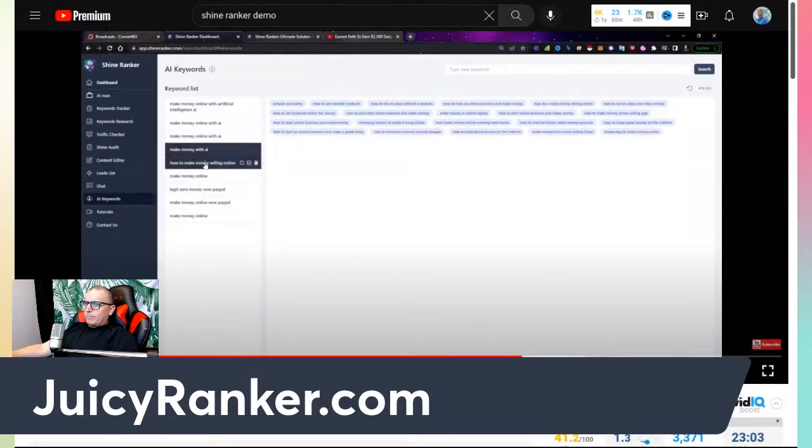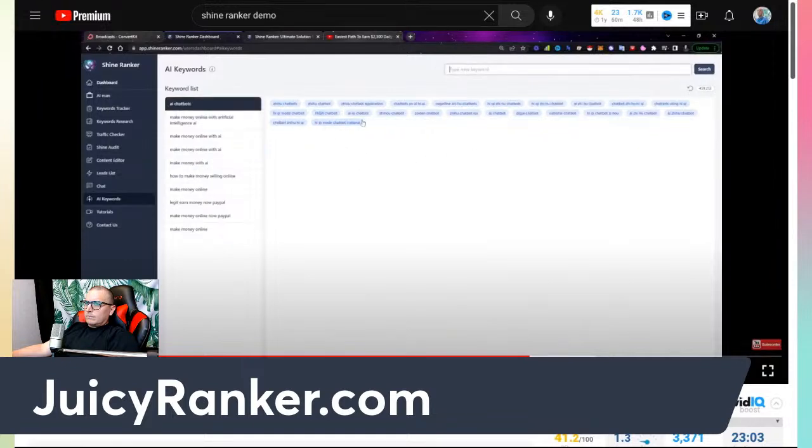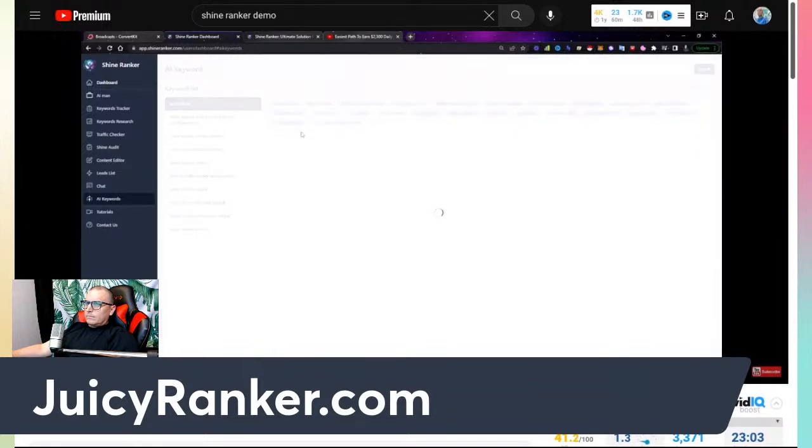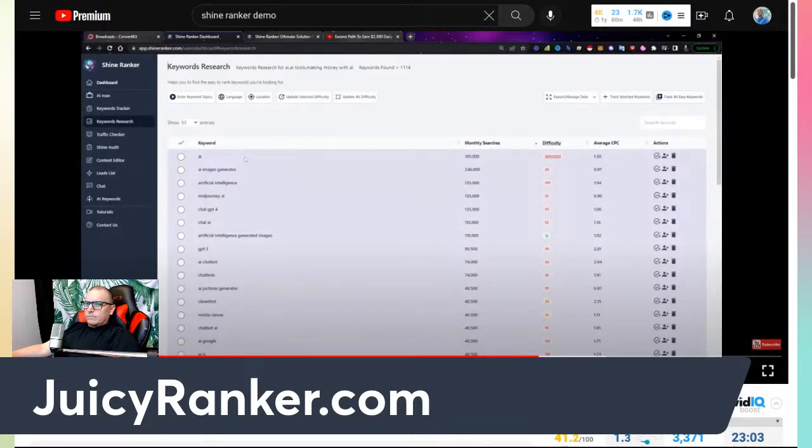AI keywords is something that we were working on. We kind of put it on the back burner. We want to put more time into this, but basically what it does is it uses ChatGPT to predict keywords for you using, again, AI. If you wanted to look up something like AI chatbots, ChatGPT will predict what other keywords people are searching for around that topic. You can click into the keywords, and if I click on research, it'll give me even more ideas. Then I can go and look those things up and multiply the searches within keyword research.